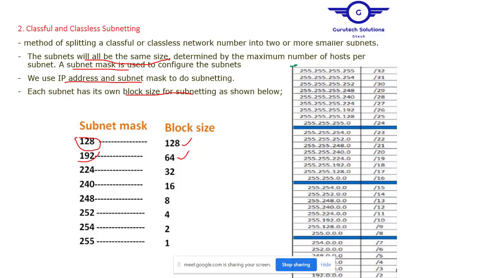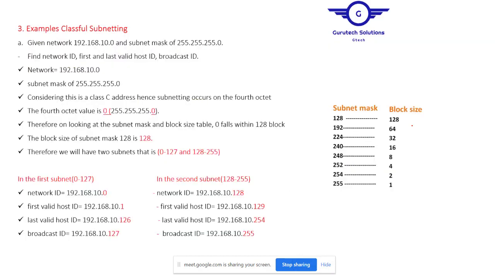For example, let's say the first subnet starts from .40 and the second subnet starts from .60. So you take 60 minus 40, you find 20. So 20 is the block size, the step from 40 to 60. When the subnet mask ends with 224, we have its own block size. We are going to understand them better when we start calculating subnets.